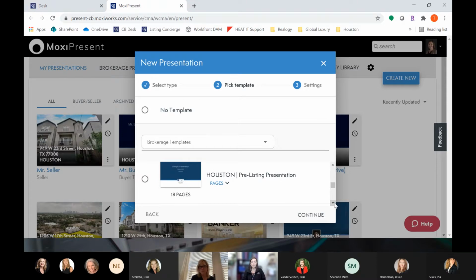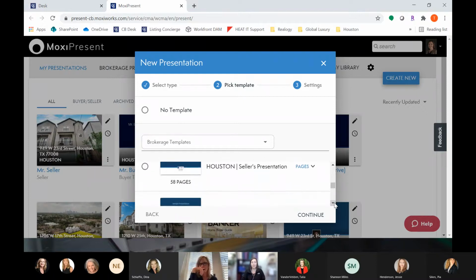The last 2 seller templates: there's one called a pre-listing presentation, which is usually like a step 1, step 2 process. Marketing doesn't talk a whole lot about that, but our education department does. A pre-listing appointment is if you haven't run the comps on the home, you haven't seen that property in person, and you want to gather more information. You do a quick pop-by with that seller and take enough information to engage them and want them to have you come back and build that CMA. So it's kind of more pages that are branded for Coldwell Banker and for you.